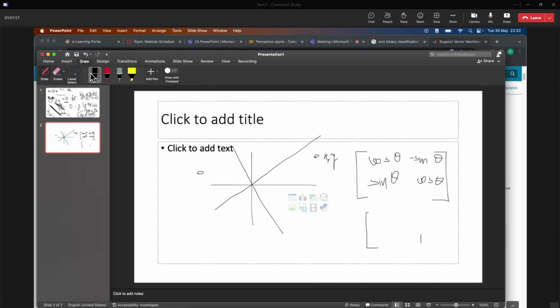If you draw the sine function, this is 0, and this is the sine function. Always remember it like this, and this is our cos function. So sine 0 is 0, this is 1 at pi by 2. This is pi by 2, 90. So what is cos at 90? Cos is 0, right? And sine theta, sine at 90, is 1. So cos at 90 is 0, this is 1, this is minus 1.